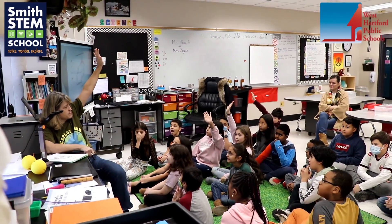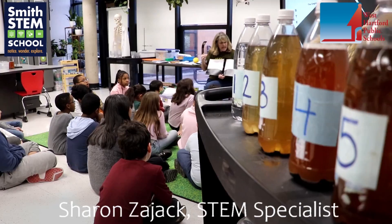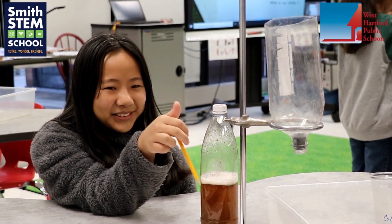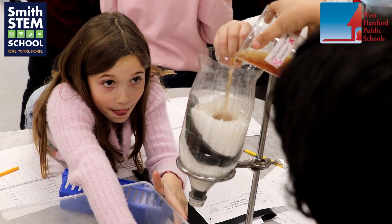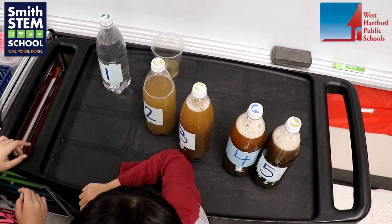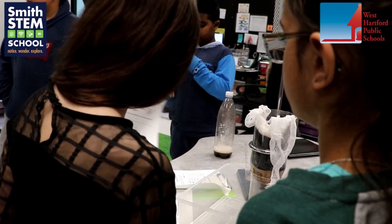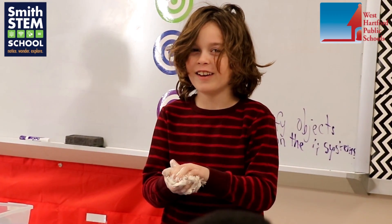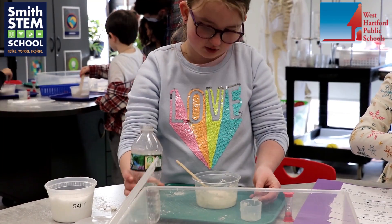What would a STEM school be without a science lab? We're very fortunate here at Smith STEM. We have a science teacher and a STEM specialist. Students come to the lab to have lessons with the science teacher once a week. Lab experiences enhance the science students are studying in the classroom. They're designed to help students have the time to figure out concepts and make connections to the real world — whether it's watching a popsicle melt, adding heat to melt crayons to see how solids have different melting points, understanding the definitions of liquids and solids, or using the engineering design process to create technology that solves a problem, like designing a water filter to remove contaminants from water. Students are actively living the life of a scientist and an engineer.